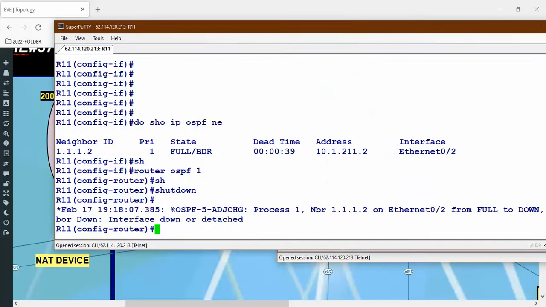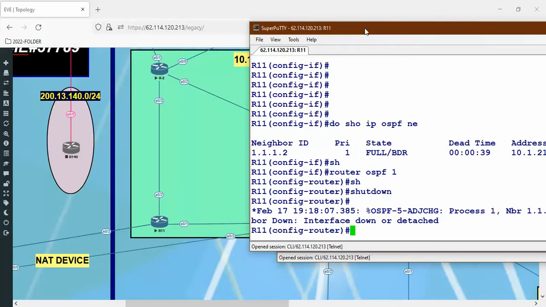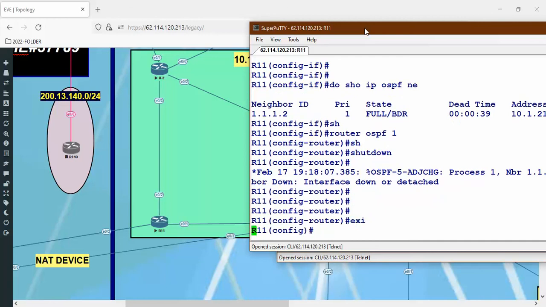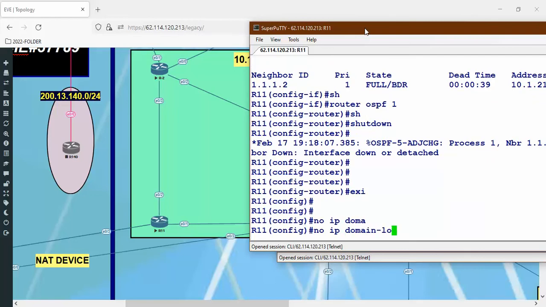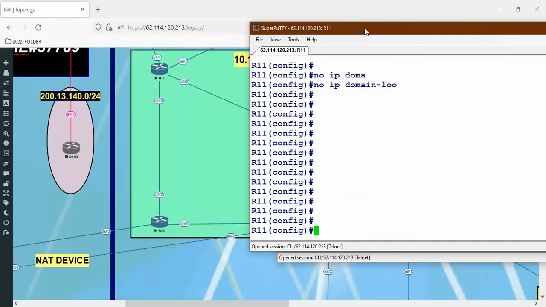From router 11, I'm going to do the following. First, I will disable domain lookup, and then ping the multicast address 224.0.0.5.